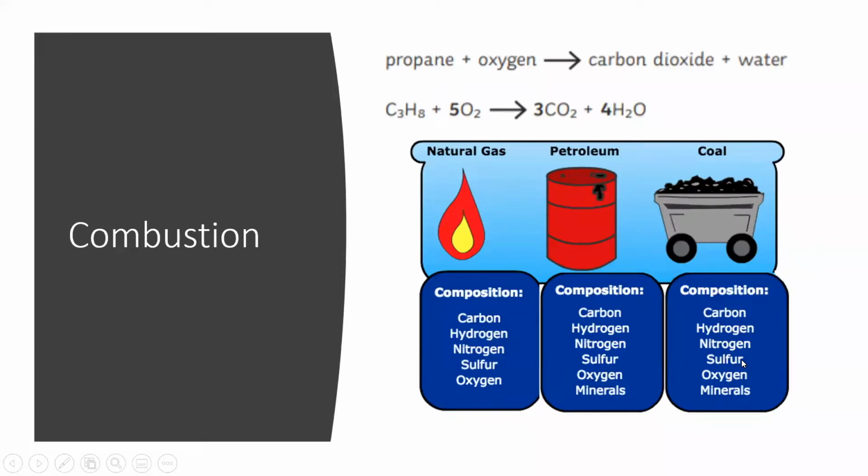And minerals. Okay, so this is the equation for combustion. Combustion is burning in oxygen. So you have a propane torch, like natural gas. Propane plus oxygen goes to carbon dioxide and water. This is a general equation for burning fossil fuels. It always produces carbon dioxide and some water. But this is detail for later. It's important what the other things are in these fossil fuels. It's not clean to burn.